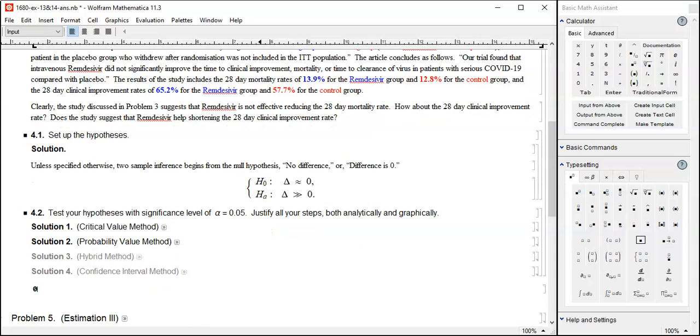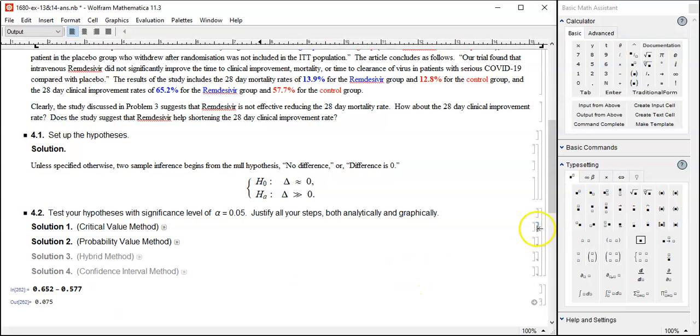Let's see, 0.652 minus 0.577, and this is the observed difference, 0.075. And we are going to compare this with the critical value.